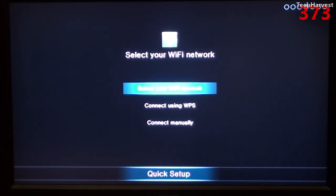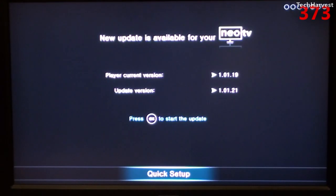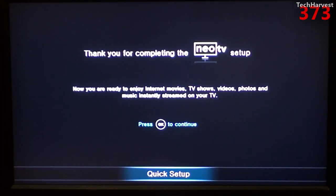The next step here is to select the Wi-Fi network. So I'm going to sign into my home wireless network, and I'll join you on the other side of that. Okay, so I signed into my home wireless network, and the next step here is to look for updates. And apparently I'm running some old firmware on this device, and there is a new version, so I'm going to download that right now. Okay, the NeoTV Pro just downloaded the new firmware, installed it, and rebooted.